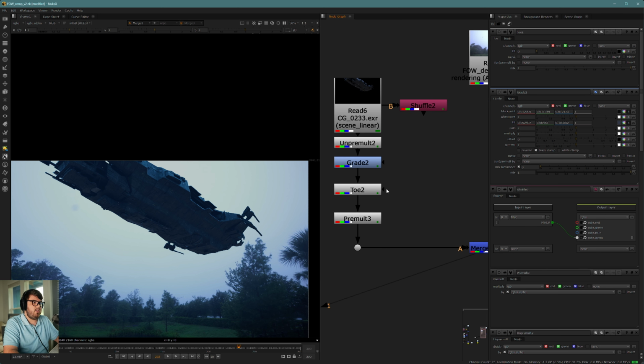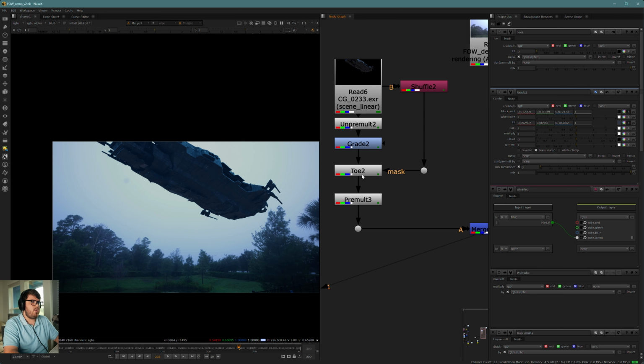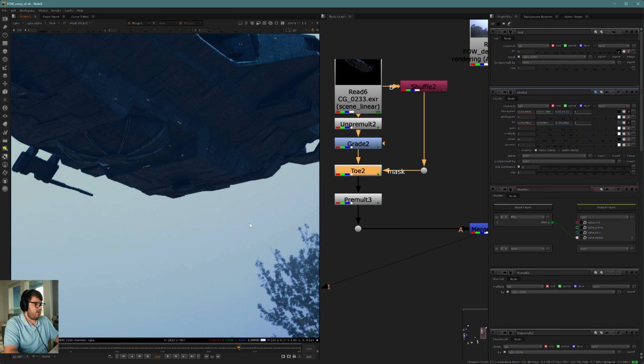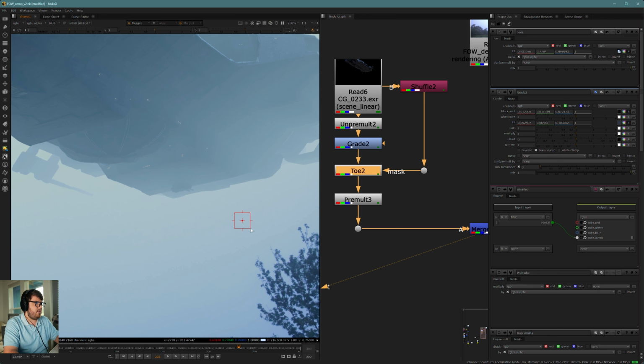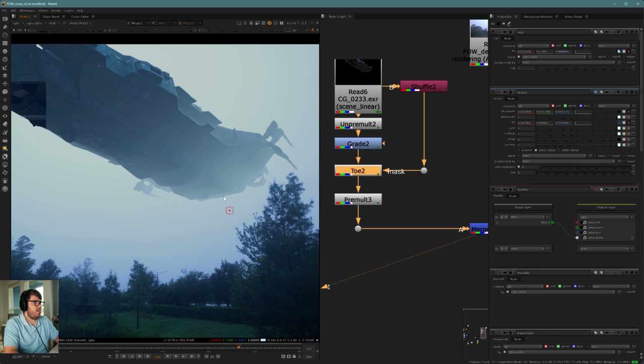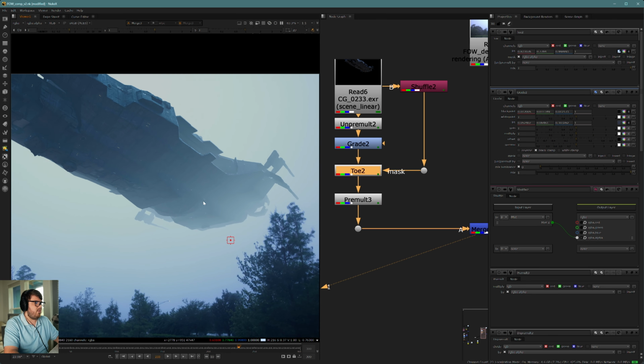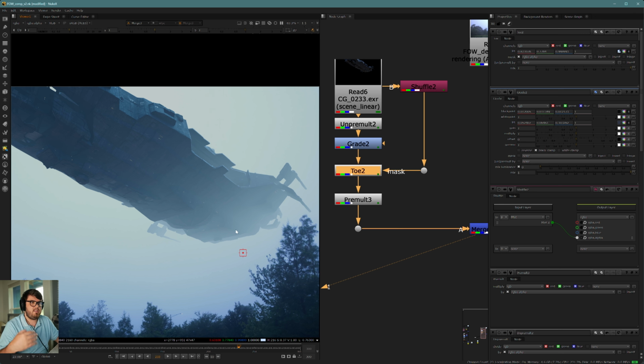But anyway, we can use this toe node as a mask to the shuffle node, or the shuffle as a mask to the toe. I got this a little bit mixed up. Now in our toe node, all we're going to do is click this little black icon up here, and then again Control Shift and click this sky texture up here. So now we are basically selecting this to replace the lift back here. And since our ship was black, that's why I'm using a toe node, because blacks refers to the lift section.